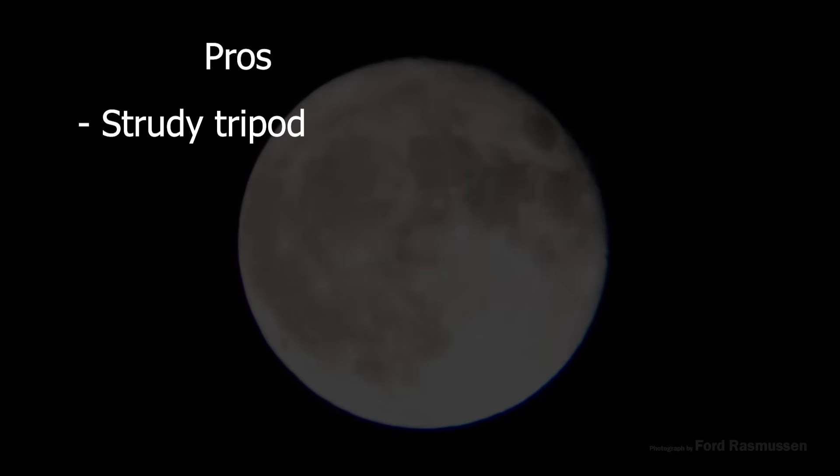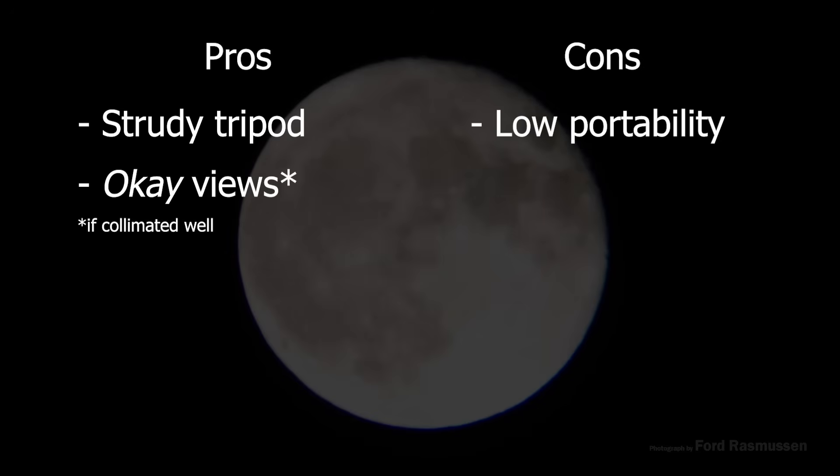So the pros: it's an effective mount. The telescope's okay; on the other hand, it's pretty heavy, not easy to maneuver, and can be difficult to focus or collimate from my experience. I'm going to keep trying it out, see if I can get some better views with it and maybe re-collimate it. I think I will use my smaller telescope more often for its portability and it still being pretty effective — maybe just get a Barlow lens with it.